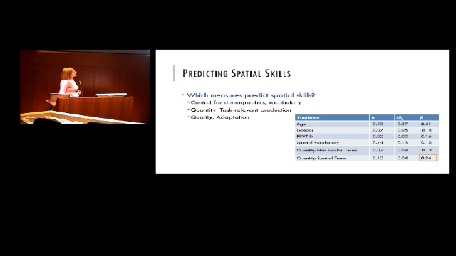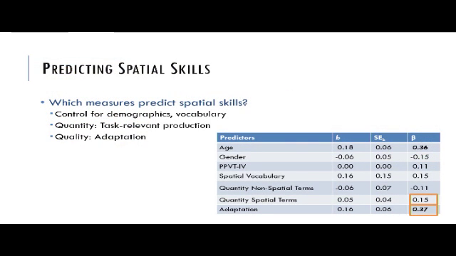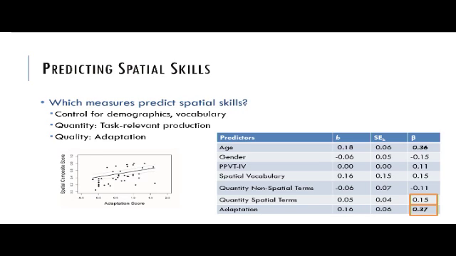But then when we also added in the quality score, how adaptive they were in using cues that were relevant, we found that that accounted for the same variance. So once you add adaptation to the model, then the number of spatial words is no longer significant. Instead, it seems to be more important whether children are choosing to use relevant terms. They might be spatial or they might not, but really what's key to predicting their spatial skills is their ability to produce relevant language. This is showing the relationship between the adaptation score and the spatial composite score, to show that we get a lot of variability along both dimensions in this sample.